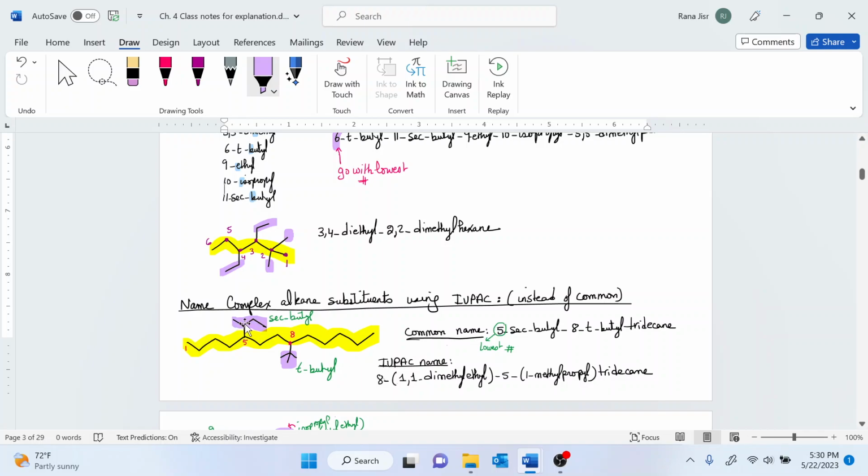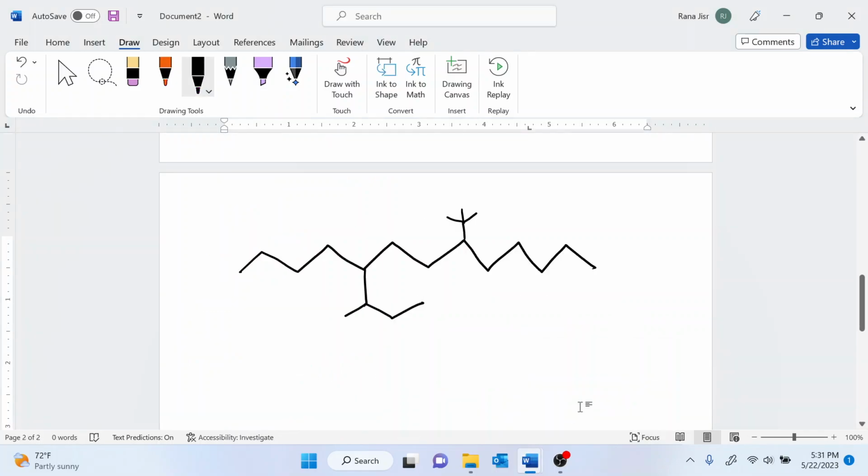A complex substituent is a chain of carbons that is coming off the main chain. Now, we've seen some complex substituents, like the secondary butyl, the tertiary butyl, and the isopropyl. Those, we've seen how to name them with common naming. There's also another way, which is the IUPAC name that I'm going to explain. In the exam, I'll be very specific if I want you to use the secondary, the tertiary, the iso, or if I want you to name them using the IUPAC name. So let's go ahead and have an example.